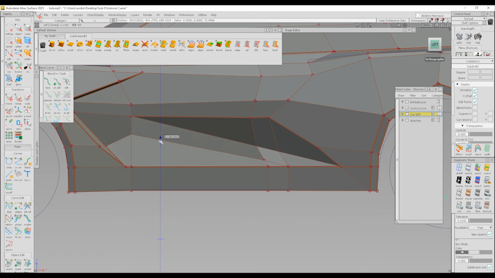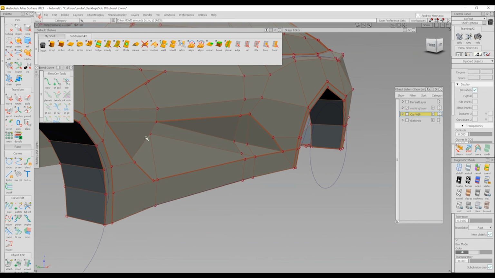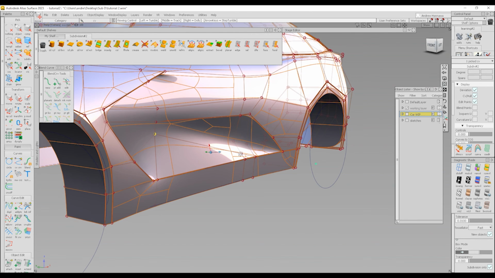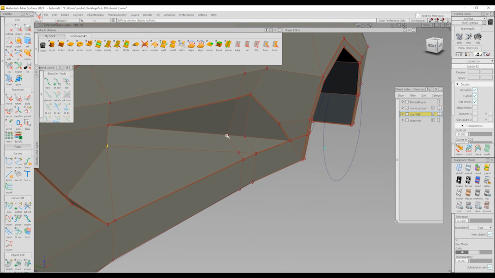And then we can move the CV up here. Oh, that explains it. We can move it out a little bit. And then maybe move this one out. Using the X-form tool to be a little bit more accurate.